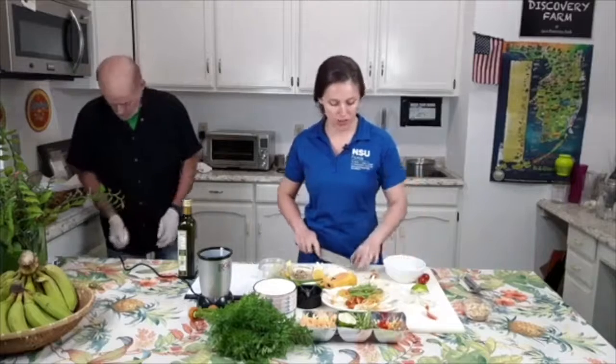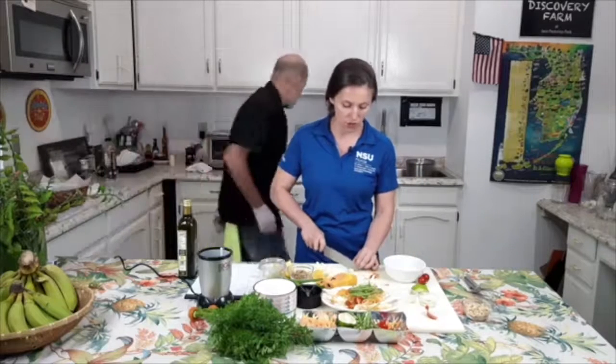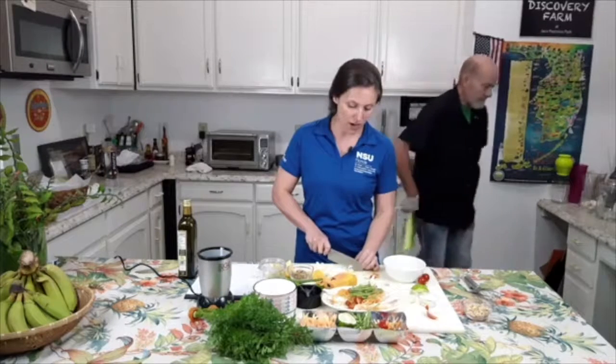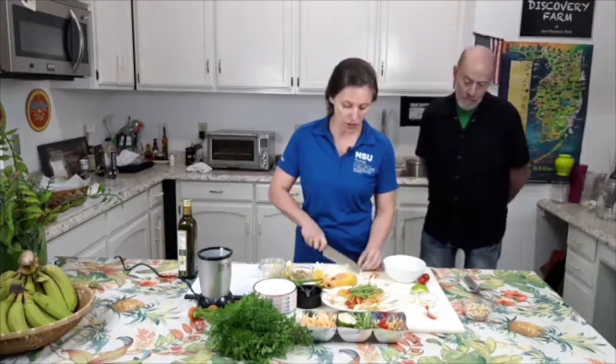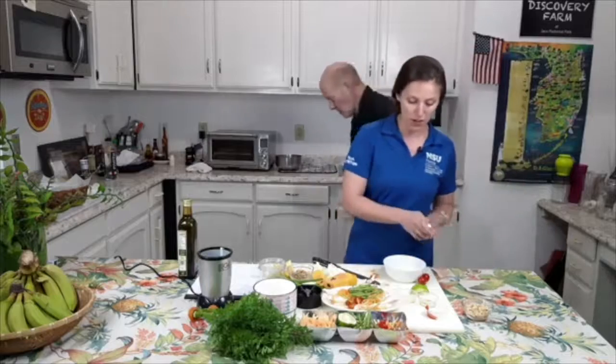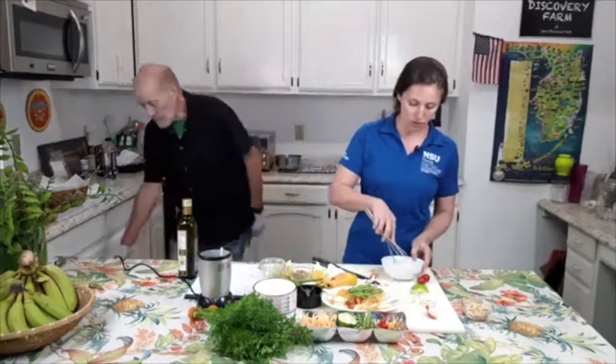So we touched on some highlights or some benefits of garlic last week as well. So it has alliin in it, which is another great compound that can help fight against germs. The only thing that you have to remember is that in order for it to be activated, you have to crush your garlic, and your garlic has to be raw. So once you cook your garlic, then it does not have the same benefits anymore. So you mix that all in a bowl.